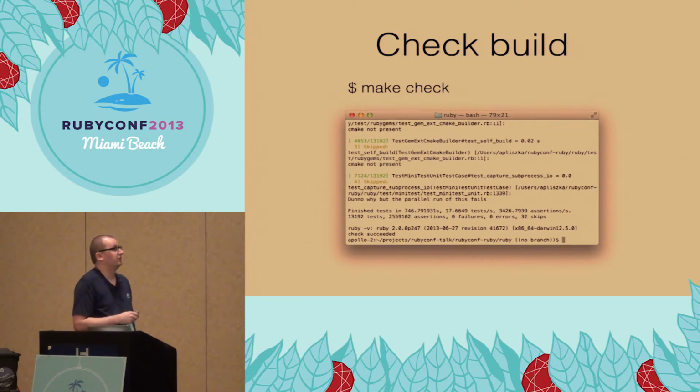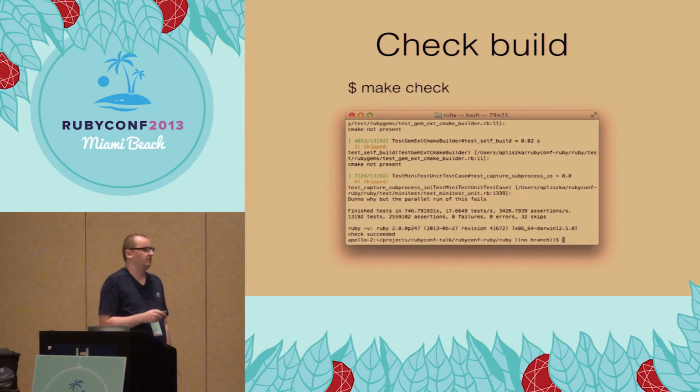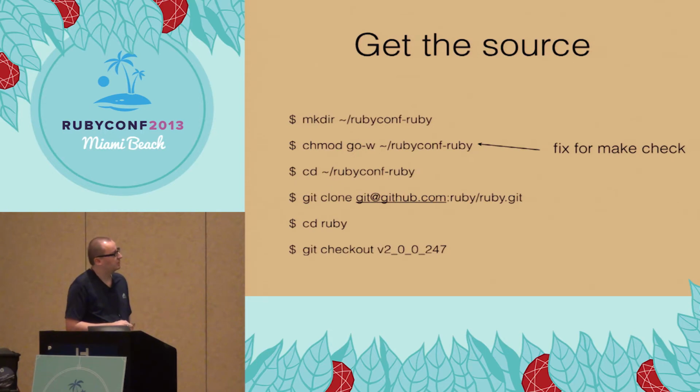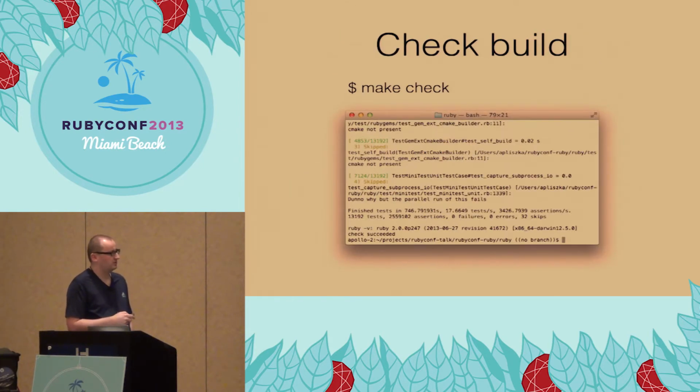Once you build your Ruby, what you want to do is run unit tests. CRuby actually comes with around 14,000 tests that you can run by running make check. It will take some time, but it will give you confidence that all the configuration and the whole build that you have is actually correct. And one note, if you're going to run into a couple of errors, make sure that you run this command. This actually fixes some of the security on the folder. What I noticed is without running that command, some of the tests, around 14 tests, actually fail, and it's a false negative.